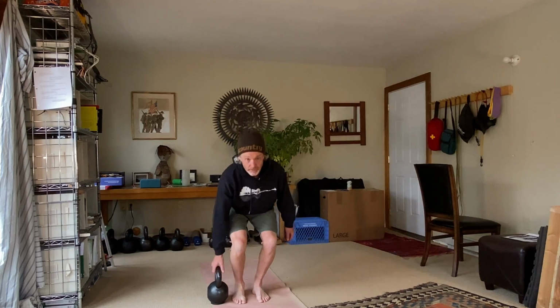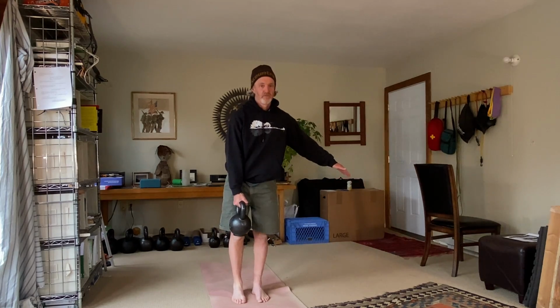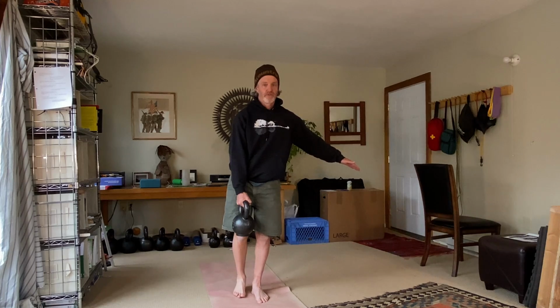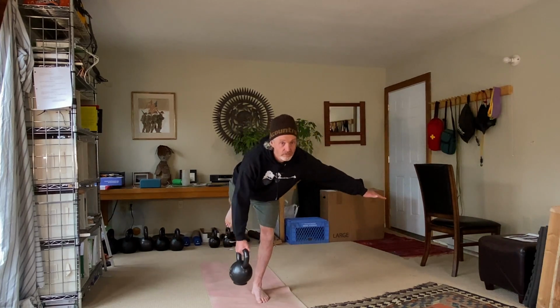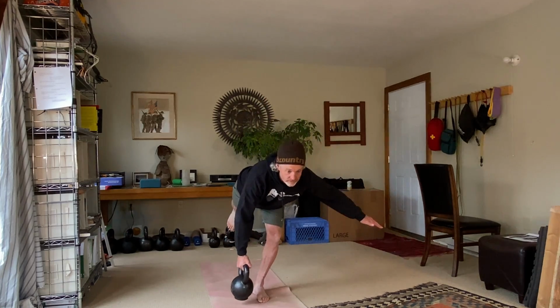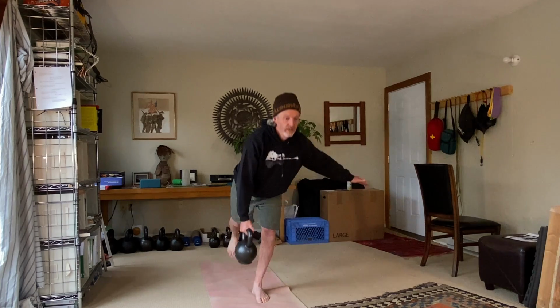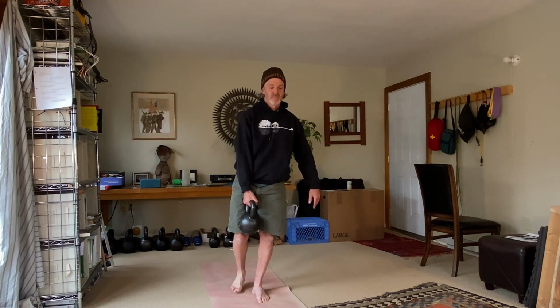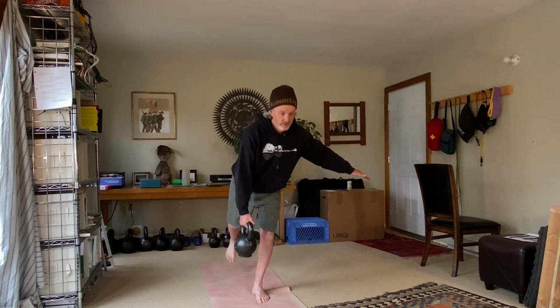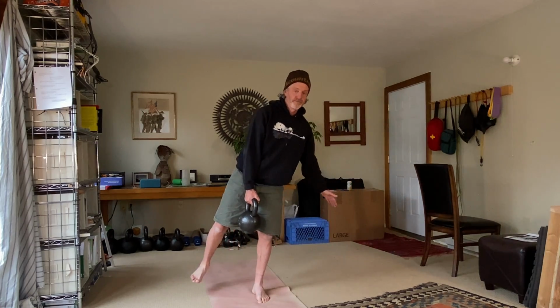Now here is what the single leg deadlift looks like from the front. Lift the weight. Put my weight onto my left foot here. It helps to keep your eyes on a fixed location, maybe 10 or 12 feet out in front of you, to help with your balance.